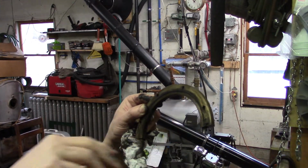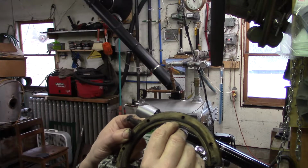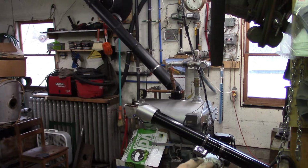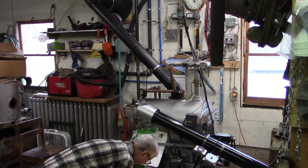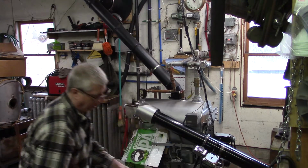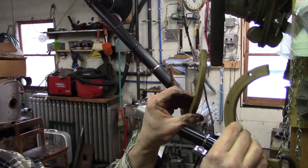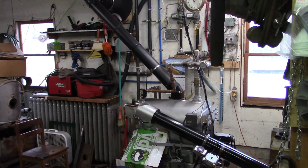Okay. As you can probably see, there's a pretty deep ridge right in here, so that's not good. I mean, it was like that when I put it together, and I figured it would be okay, but I guess maybe that's not okay. These are the new ones. Brand spanking new, no grooves in them or nothing. So they're ready to go.